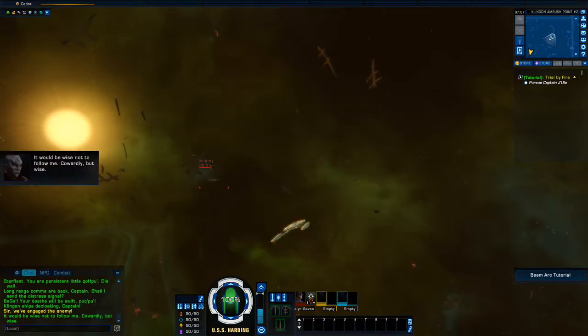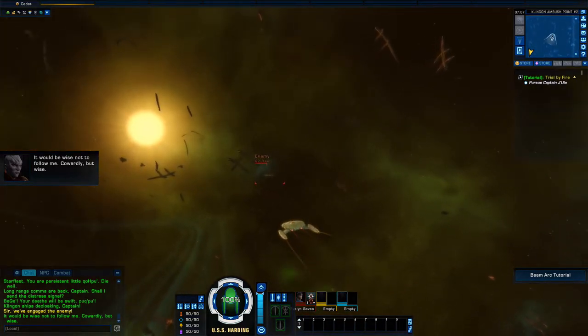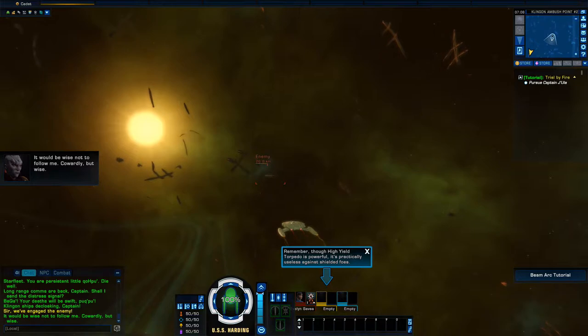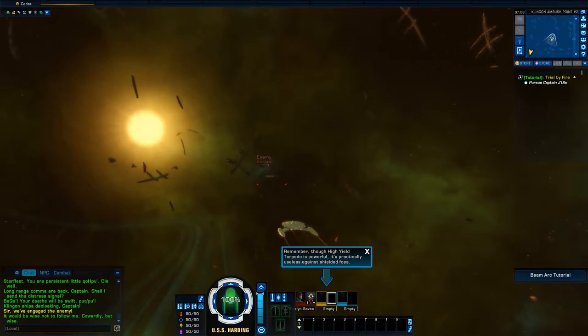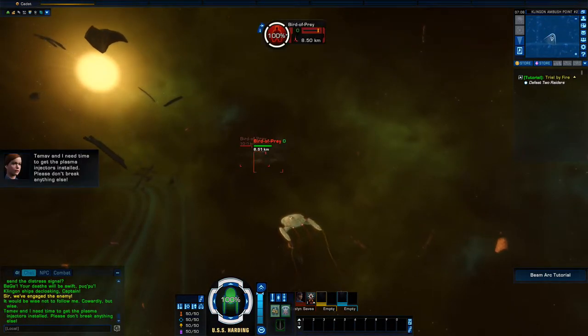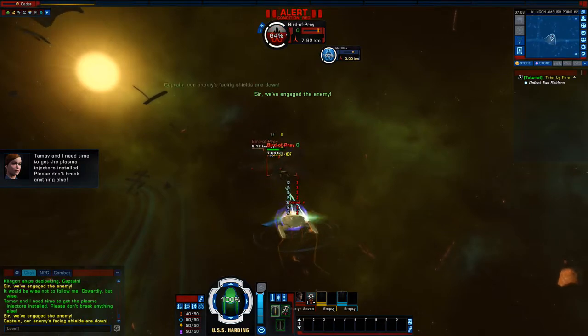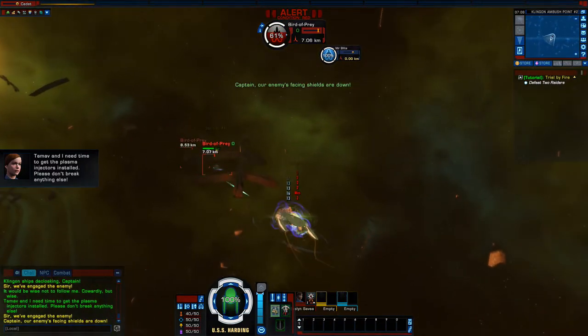It would be wise not to follow me. Cowardly, but wise. Click on a shield that is low on power to direct power to it. This will divert power from your other shields. Tamav and I need time to get the plasma and down to your guard. Please don't break anything else. Target's shields have failed.